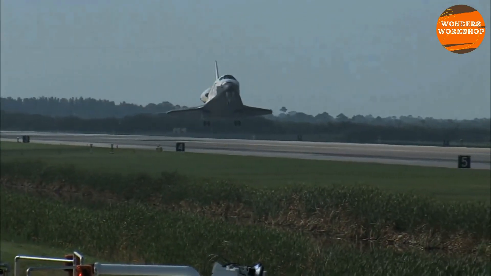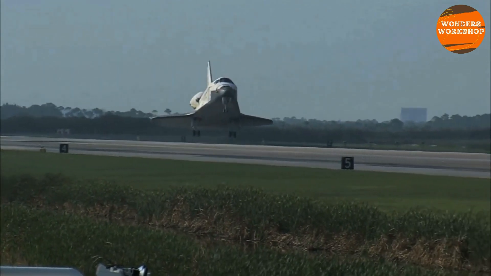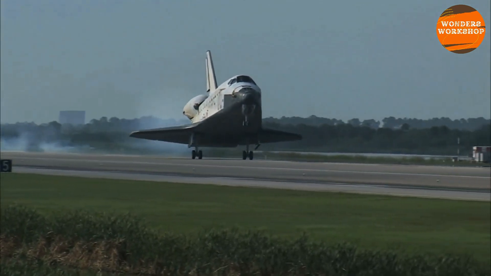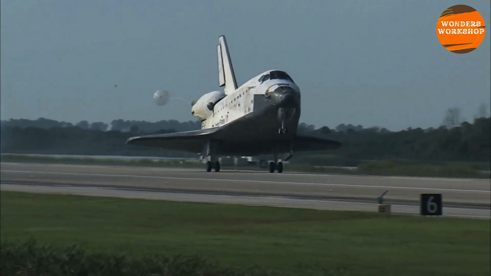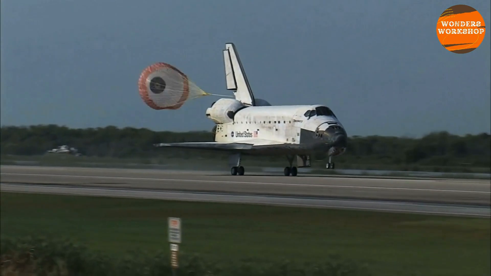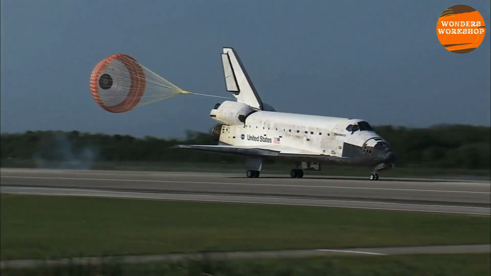Regarding the return from space, the designated landing runway for the six scheduled missions is the Shuttle Landing Facility at the Johnson Space Center in Florida. But Sierra Space has stated that in the future, the Dream Chaser can land on any runway capable of receiving a Boeing 737.